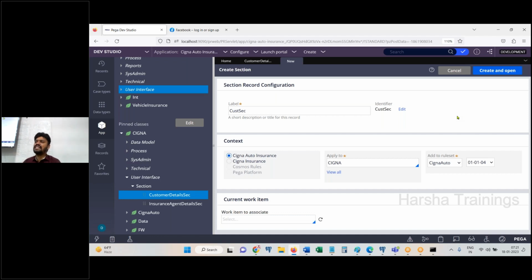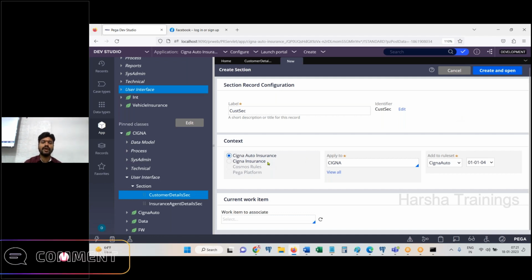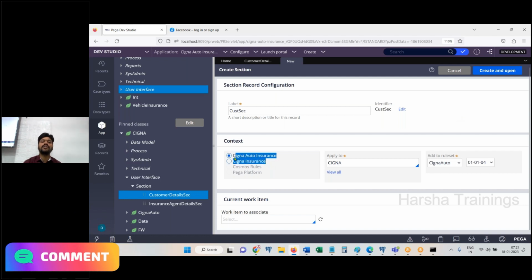As we already discussed, attributes are functional components. Anything you place will be inside some class, and those classes will be inside some application. So at the time of creating, Process Commander will ask you in which application context you want to place this. We have two contexts. By logging in to the implementation, you will get two contexts of accessibility. One is the current implementation application. Another one is the built-on application, your business framework. You have a choice of choosing one of the two.